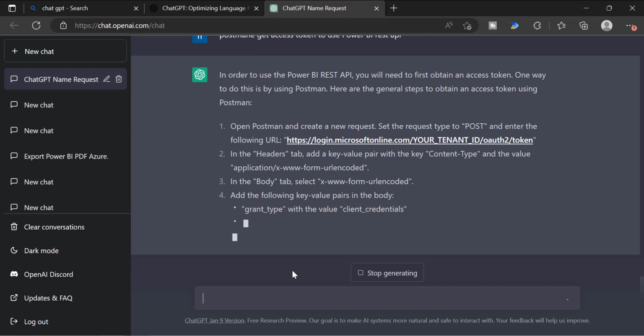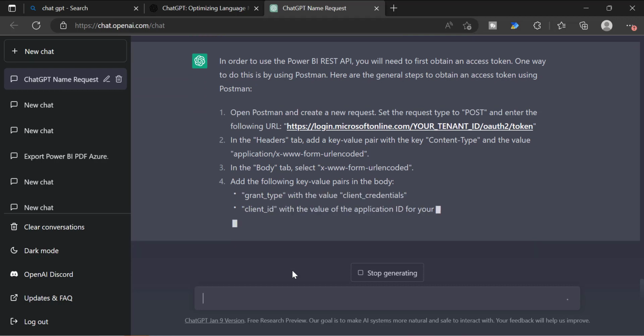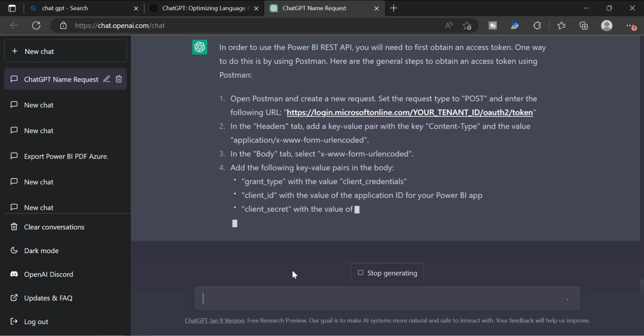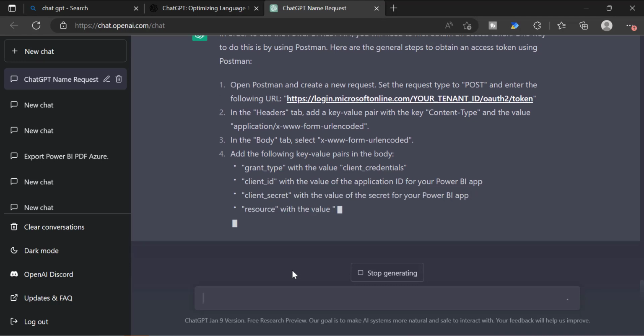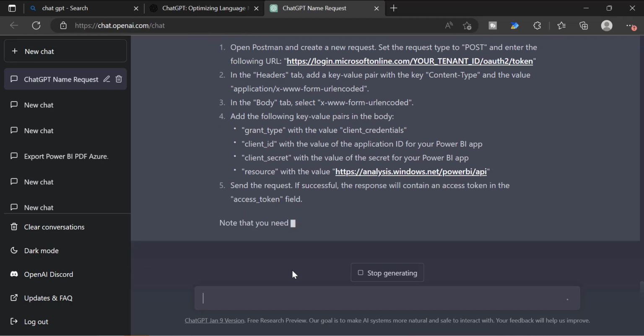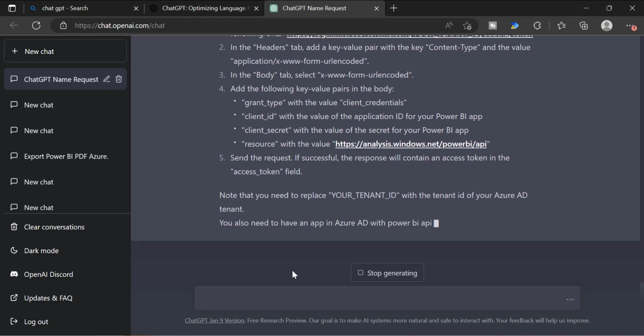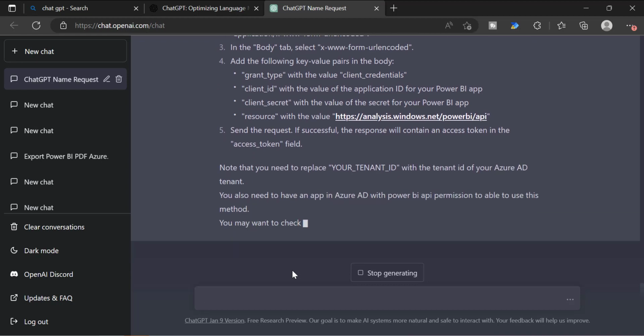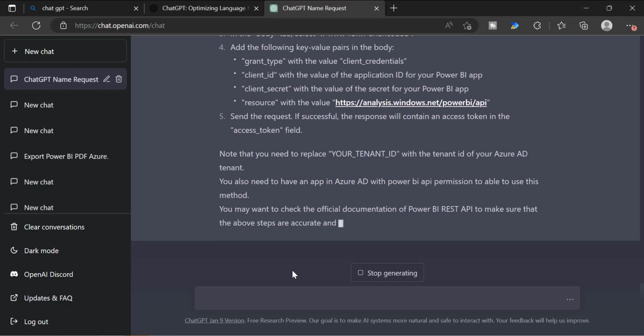In the body section we have to choose this option, and the grant type is client credentials. If you are going with a service account, then client ID, secret and then resource. When we have all of this information, we can easily use it in Postman and get the access token.